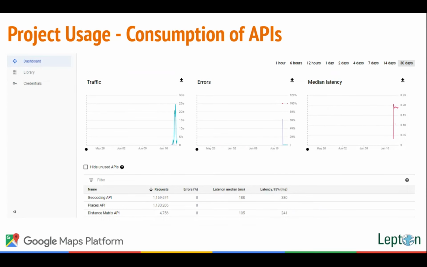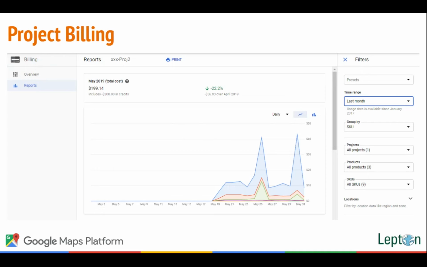That's the dashboard where you can see the number of calls for different APIs which you have made in the last 30 days. You have the option of 30 days, 14 days, 7 days, and so on. And you can visualize how the traffic consumption has been during this period. There have been certain periods where there has been a spike in usage, and certain periods where there has been no usage. So maybe you can use this data for analysis: why there has been a spike all of a sudden, or why there was no data consumption happening for the last couple of days. That's the billing console.